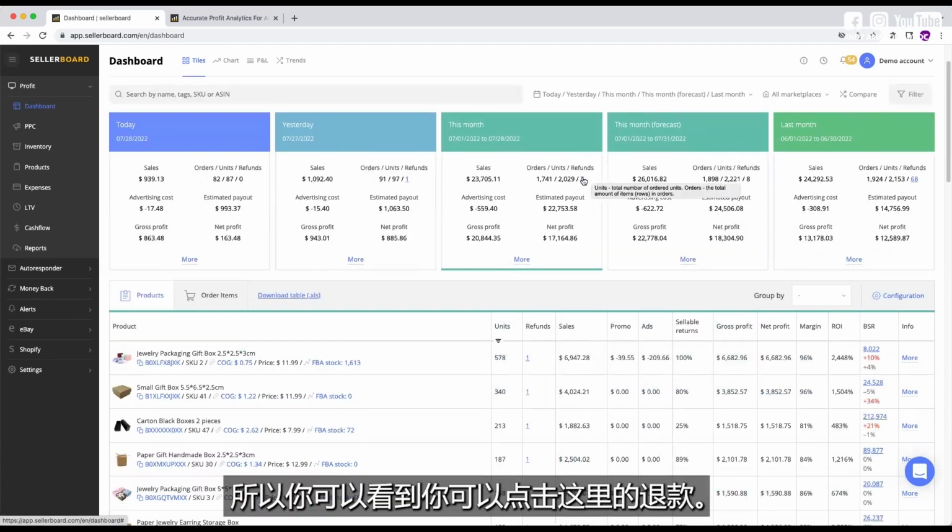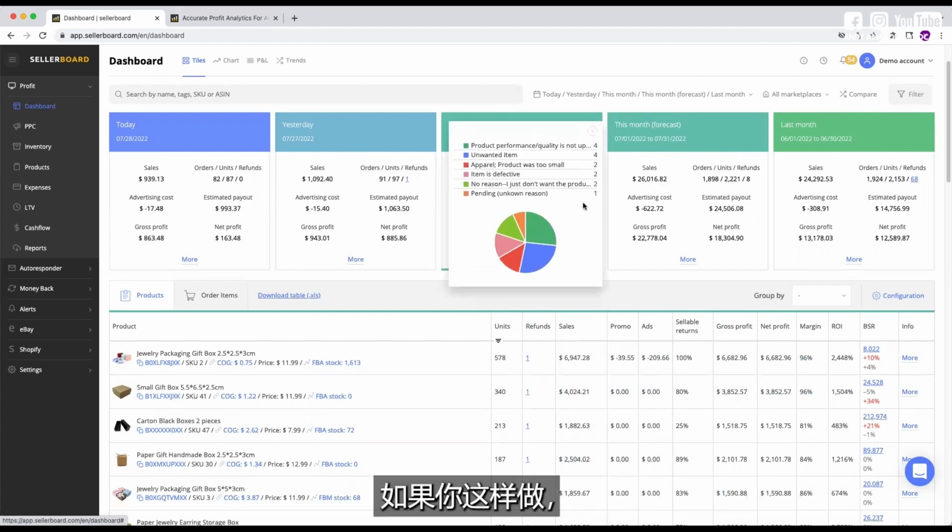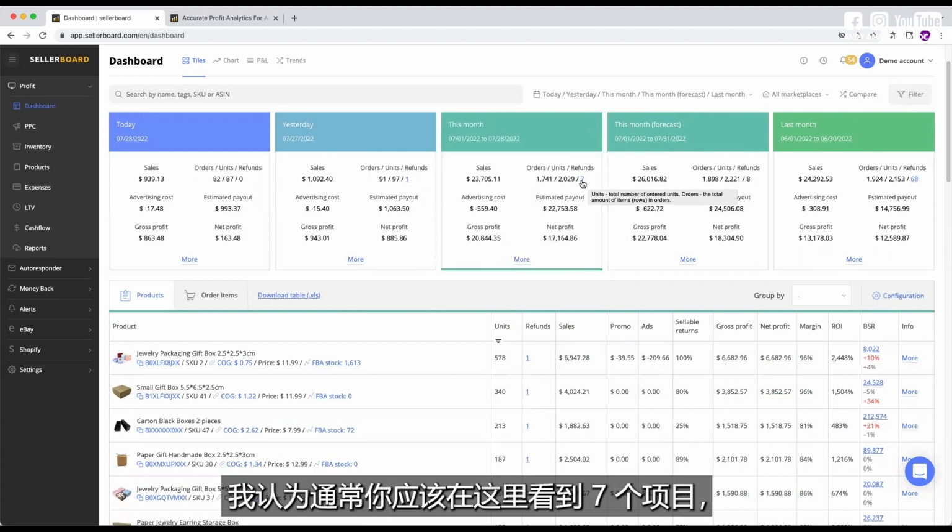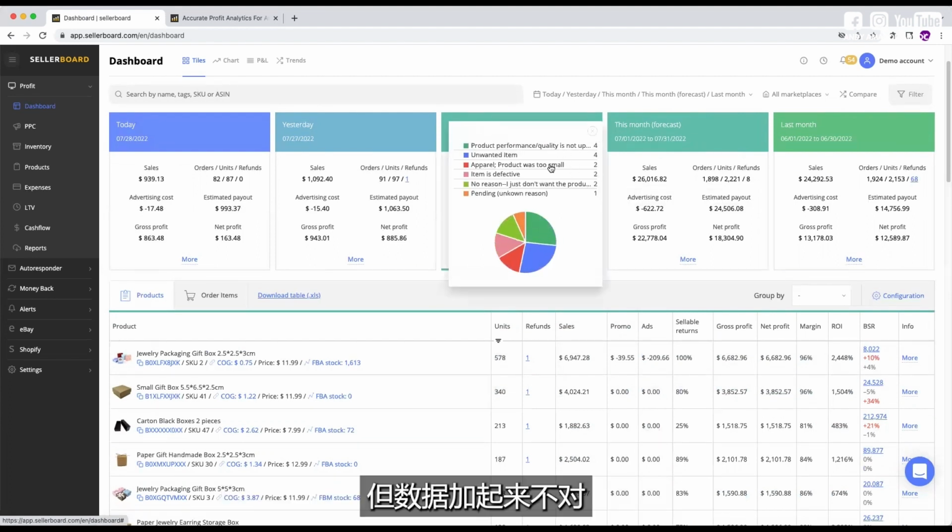So you can click on refunds here, and if you do so, we show a chart. I think normally you should see 7 items here, but the numbers don't add up because it's a virtual demo account. But you get the idea. You can see a chart of return reasons, so why people actually return.